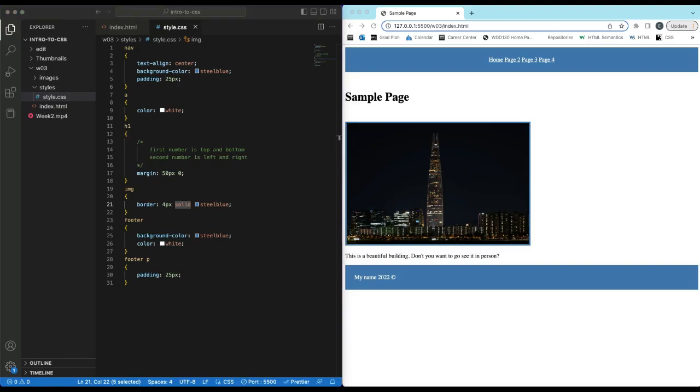Oh, okay. I didn't know that. Okay, but that's interesting. I didn't know that before, but now I do. Apparently you need to put a descriptor. It's a keyword descriptor that describes how you want your border to be. And if you leave it blank, that leaves it as none, which means that you can't see your border. It's invisible. So I didn't know that, but now you guys know that too. We've learned a little bit of something today. So you always need a keyword to describe what the border is doing, and that's very interesting.